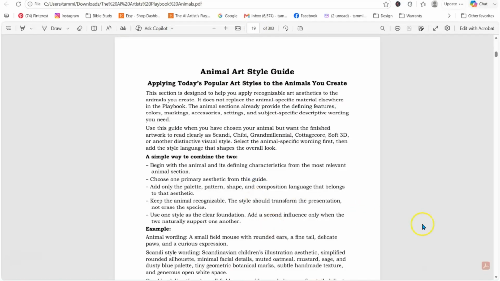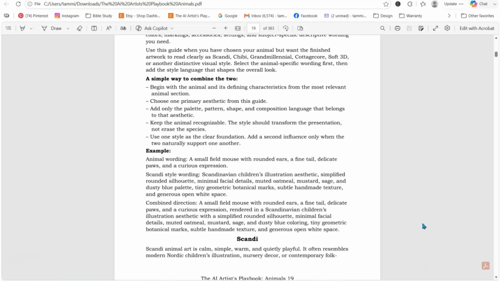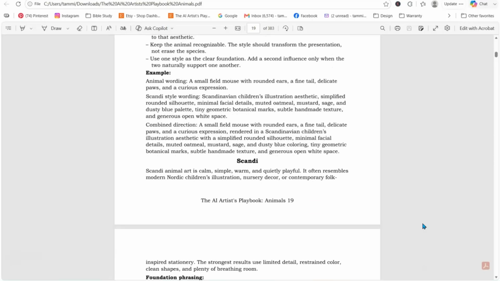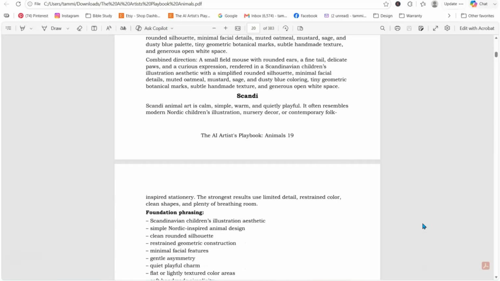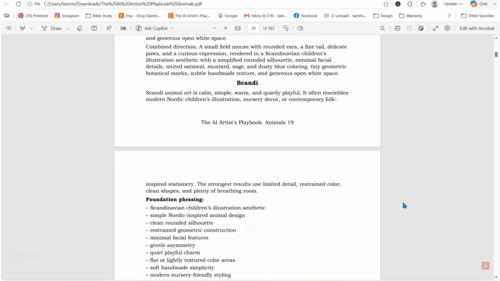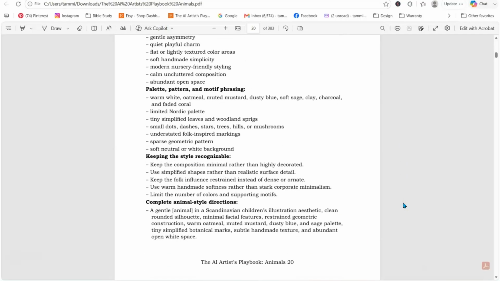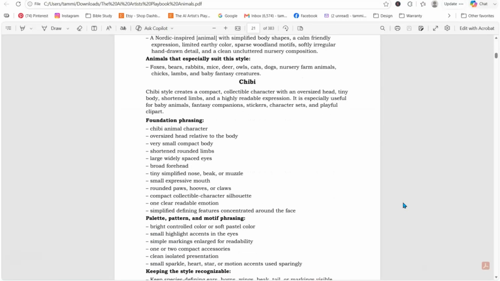The style guide, let's change it to, now we do have the simple, but we're gonna go to a different one. Let's go to the chibi.